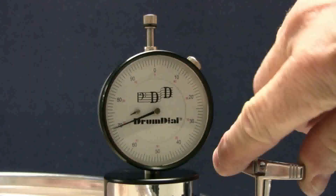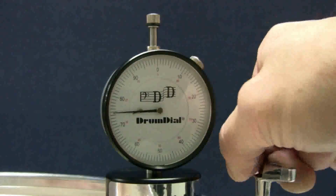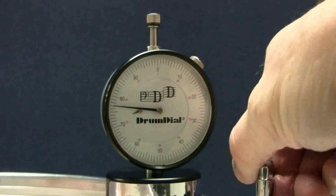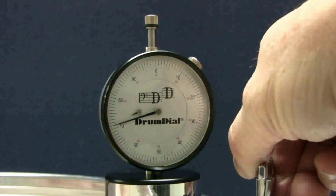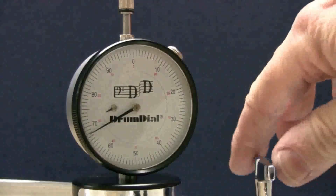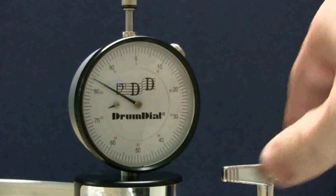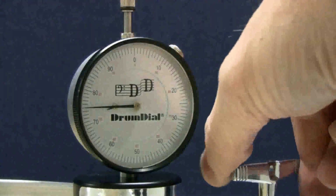With DrumDial, you can actually see the head tension skip. This is not caused by a tight T-lug that's binding. This is caused by the drum head catching on the bearing edge. As you can see and hear, whether I'm tightening or loosening the drum head, DrumDial is extremely smooth.